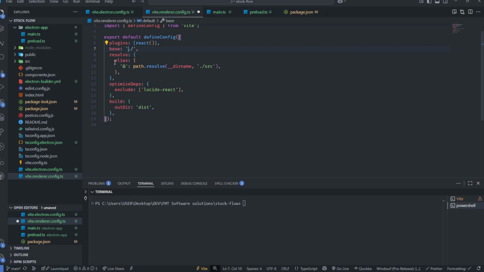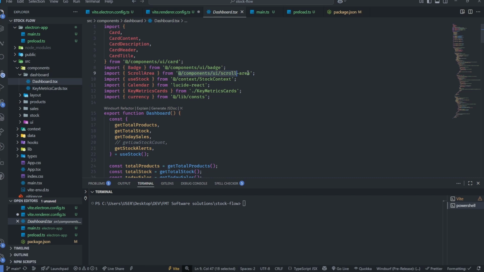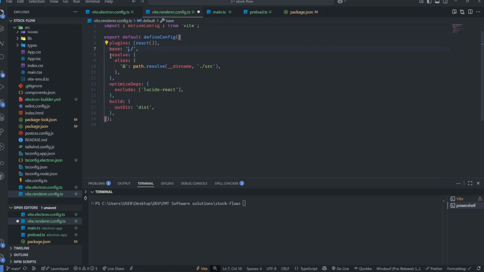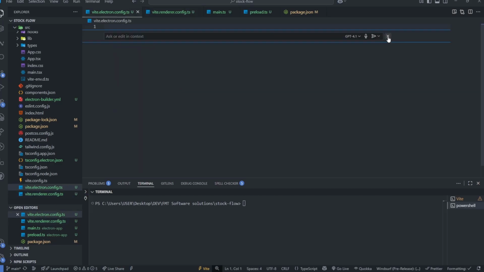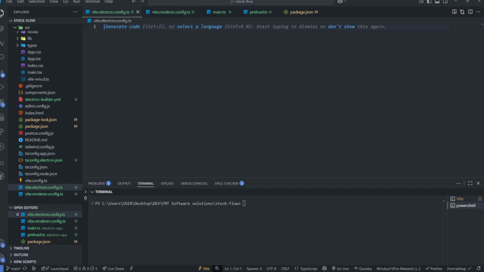Now here we are just adding some convenient imports using the alias at, right? So we can just do at component, and that's basically what we are doing in our app. So you can see we have the at. We just have to make sure that TypeScript is able to recognize that. We want to exclude some packages from pre-bundling, right? So here, optimizeDeps. Some packages actually work better when they are not pre-bundled by Vite. A typical example is our icons library, so we just want to exclude that. And this is the output directory for the built React app.